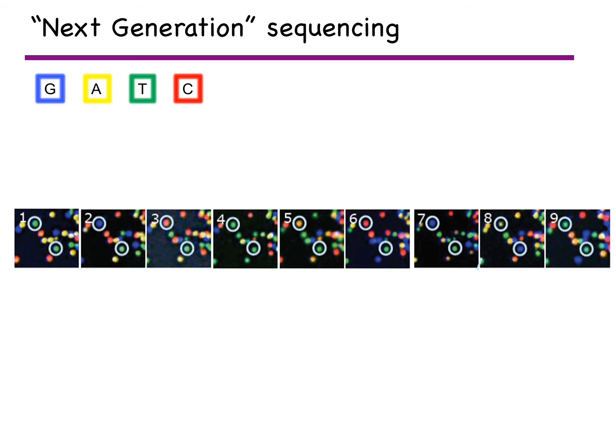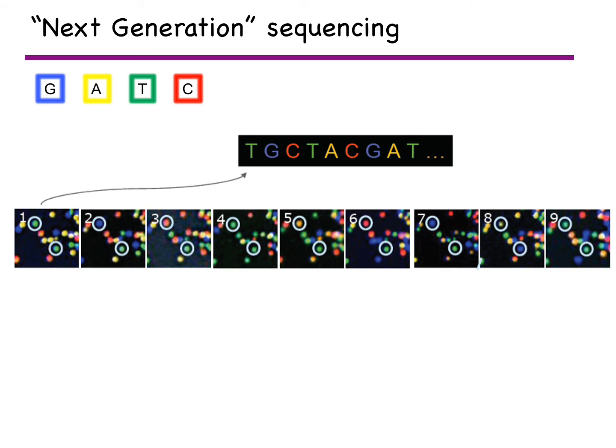Okay, so basically at the first position, the first base that was added was a T. The second position, where you added, was a G. At position 3, that's a C, because C is red. At position 4, you added a green one, that's T. And basically, in that fashion, you just read off the sequence. So this gives you the sequence of bases that you add. And again, you do this in a sequential fashion. You add one base at a time.